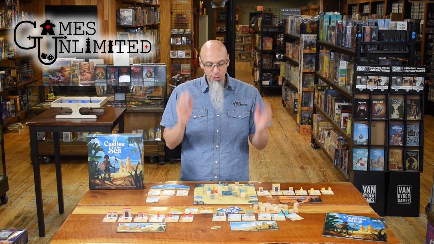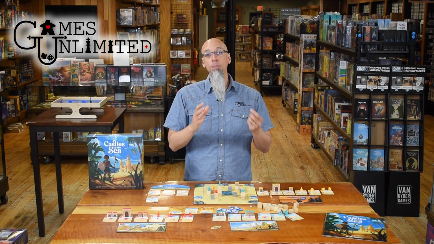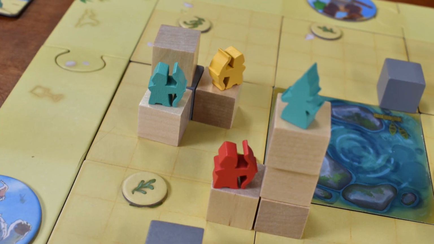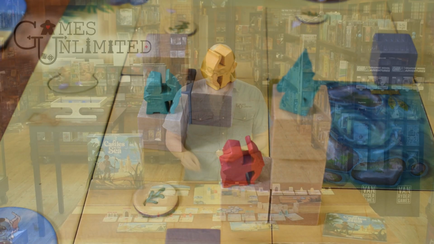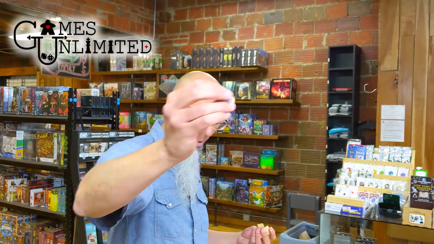So on your turn, you're going to get three of these nice chunky wooden blocks, and you're going to be able to place them on the playing area. The only rule is your first block can go anywhere. After that, every block you place has to be touching another block that you have placed this turn. So you have 3 blocks, you're going to put them out there. If you put them on top of one of these seaweed tokens, you get to grab that. That's worth 2 points at the end of the game.